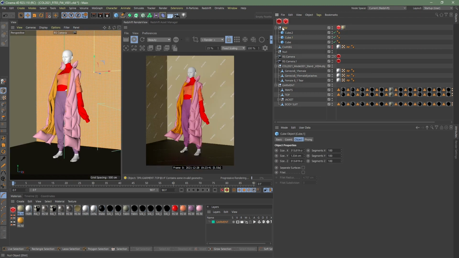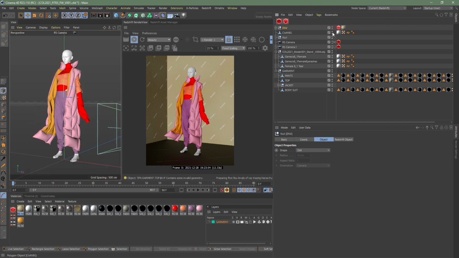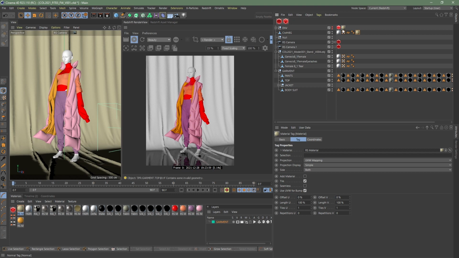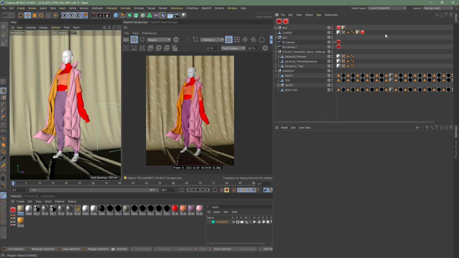So that's that. Just hide that. We can look at our cloth background as well. So we've got that. And let's just try putting our objects that we had on there, our materials that we have for the other one.